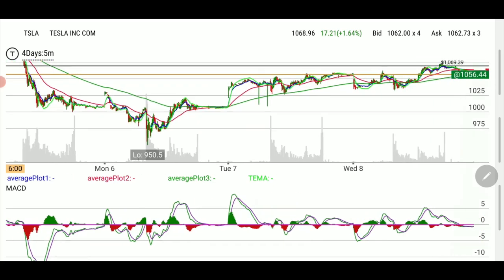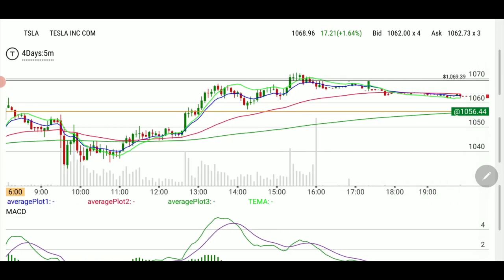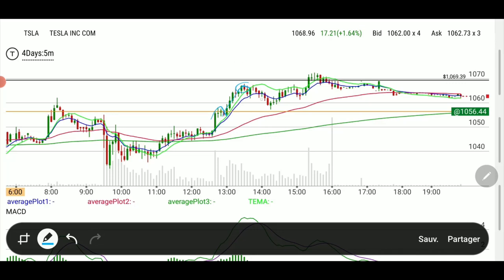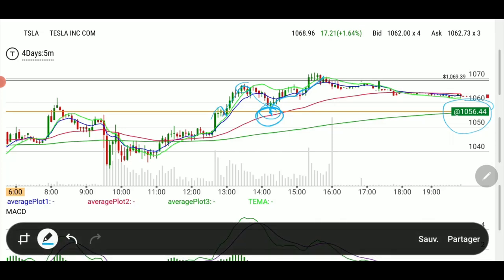We reached that level and got above it eventually at the end of the day. The idea is to make money on the way up — if you wait until the target, it might not be much more profitable because of time decay as we go back down. Also, regarding support and resistance — intraday, if you wanted to chase again, we're really close to that line on support and then it moved up, so that could have been another entry.